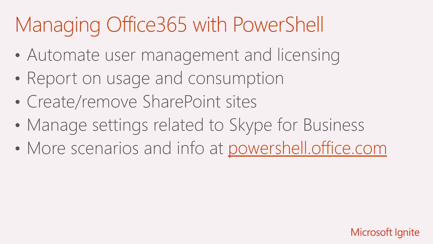You can build some workflow around an automation script that will provision SharePoint sites for people. You can manage settings relating to Skype for Business. I mean, it's not as easy as, say, the on-premises version, but you have a little bit of flexibility in what you can do there. And if you go to PowerShell.office.com, there are a lot of scenarios that you can jump on right now. And I imagine everyone here is interested in minimizing the amount of time they have to spend on day-to-day tasks, which is the root of this. So going to PowerShell.office.com, you're going to find things that can help you do that right now.